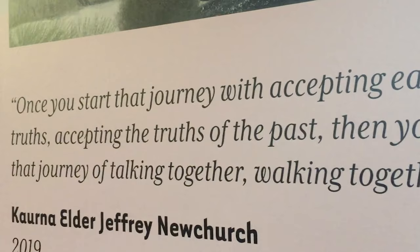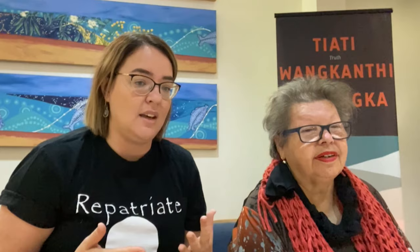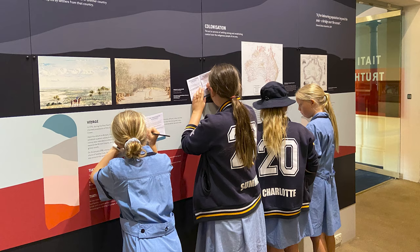We are the first to do such a thing, and when you look at it at a state level, our big museums have done nothing either. We've tried to step into this space, and some people have told us we've been brave, but I don't really think we have. I think we've just done it because it needs to be done, it needs to be said, and our children need to be educated. We're quite proud to see that our one move has caused a flow-on effect.